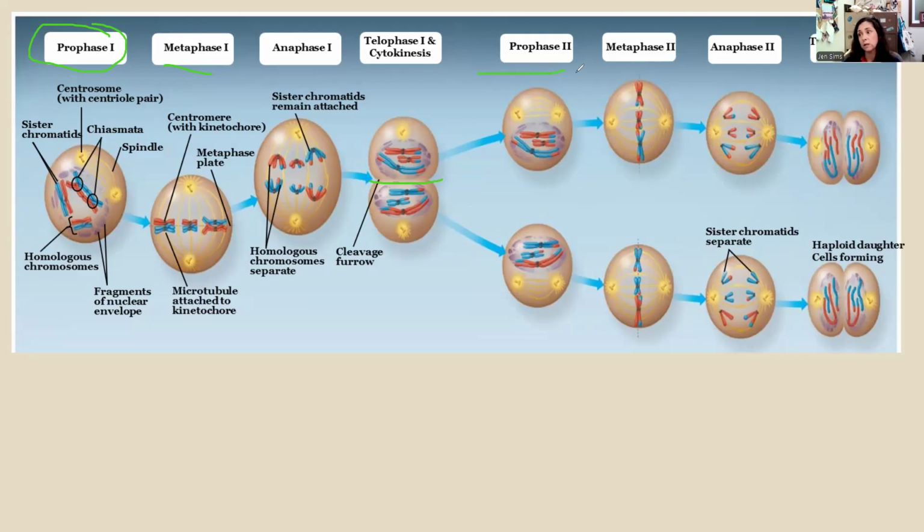Meiosis 2 starts with prophase 2, and prometaphase is here. They're just being simple about it, thank God. But it's the same thing. You have the dissolving of the nuclear envelope. Here comes the formation of your mitotic spindle. And look, here you have what's left. Your sisters are lining up on the metaphase plate. And now your sisters separate, and each of those cells divide, and you end up with 4. And these are haploid daughters, okay? And there are 4 of them. That's kind of like the nuts and bolts, real quick and dirty.